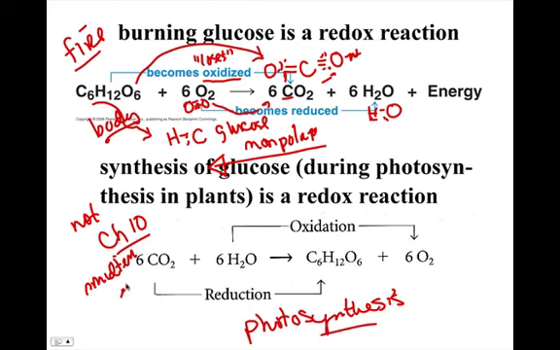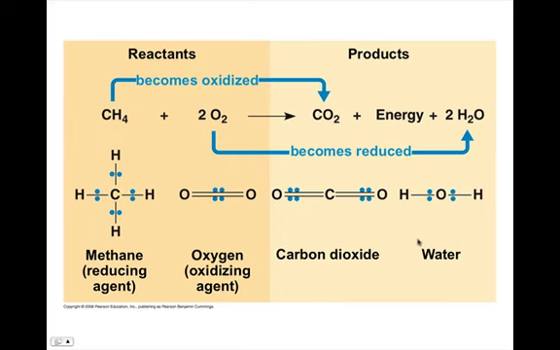Here, plants grab CO2 out of the atmosphere and use the energy of light to drive the endergonic reaction of synthesizing this highly reduced glucose and releasing oxygen into the atmosphere, famously. Here it's just from the book, showing the position of these electrons and the idea that the carbon is losing some of its grip on the electrons in the process.